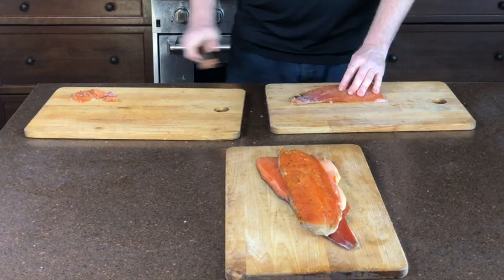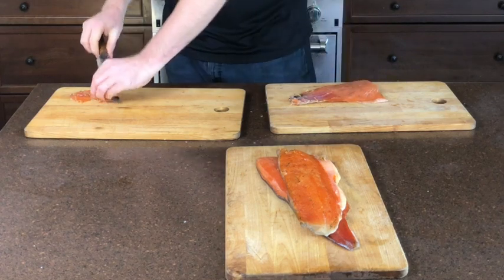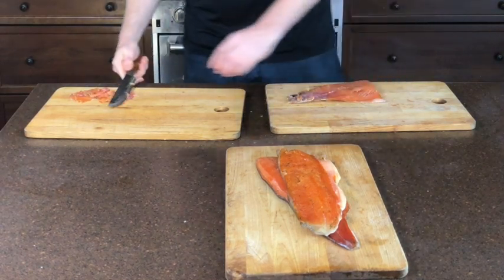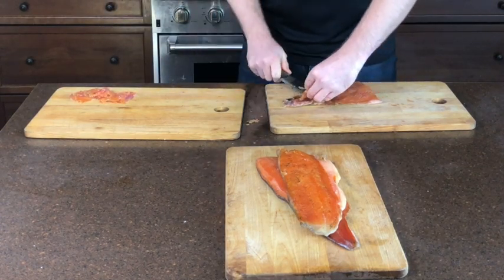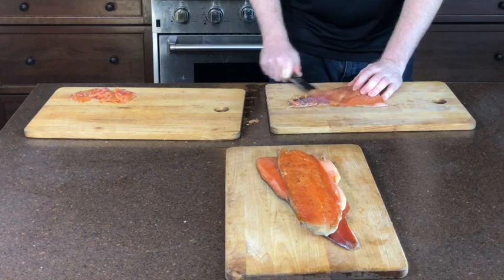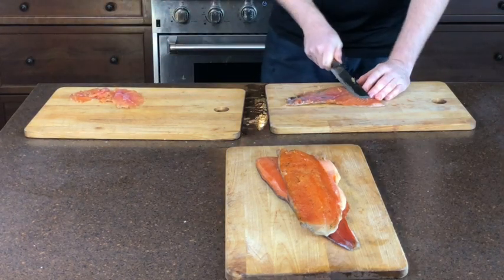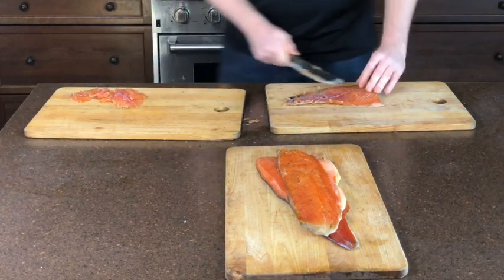And I'm not the best at this, so usually, you know, you make really nice slices, but I'm making quite a sort of messy pile, but I'm doing a pretty good job of getting it thin. Because it's so salty, you want to have it quite thin. It has a lot of flavor in it. Most modern recipes aren't as salty, and as a result, they usually cut them thicker, a bit more like sashimi. But I found that with my method of doing it, you need to cut it a bit thinner for serving.